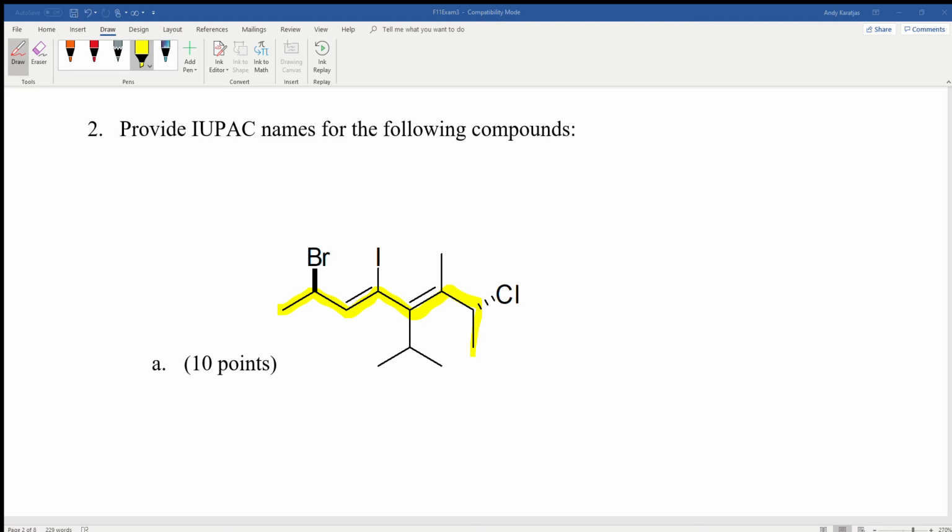At that point, in order to pick the correct direction, it becomes like any other question, and we start looking at where the substituents are. From both directions, we have a substituent on the second carbon, but if we go this direction, our second substituent is on the third carbon, as opposed to the other direction, which has the second substituent on carbon 4.